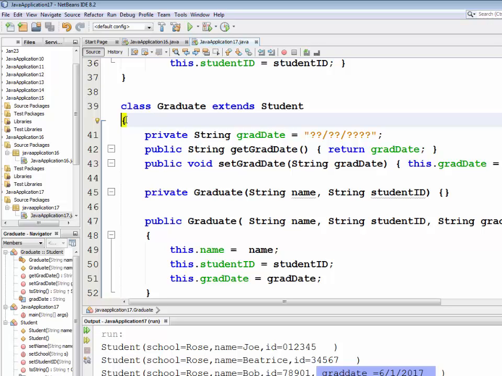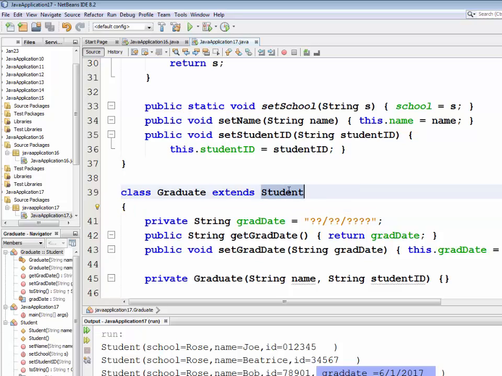The class you inherit from is called the superclass, which makes it sound awesome. But it's not. Really, Graduate has more powers. It has extra methods that Student did not. So don't be tricked by the word superclass. Other textbooks call it the parent class. I kind of like that better. The parent class is Student, and the child class of that parent class is Graduate.